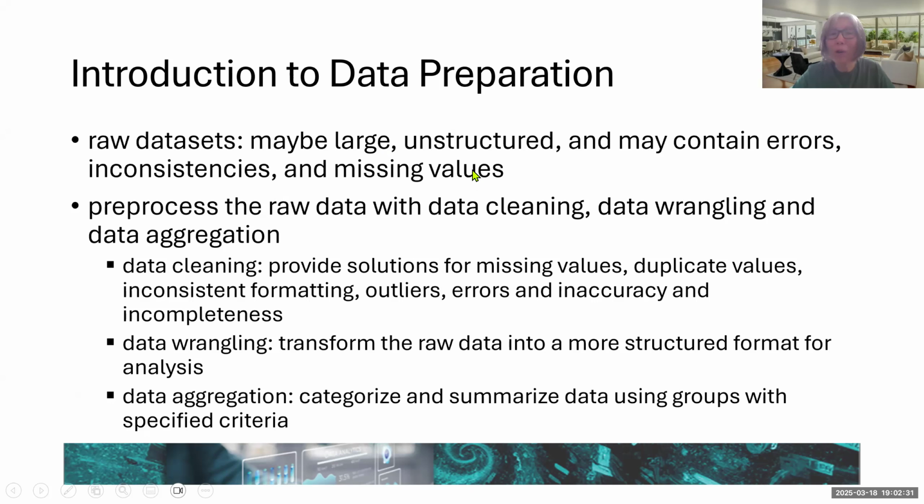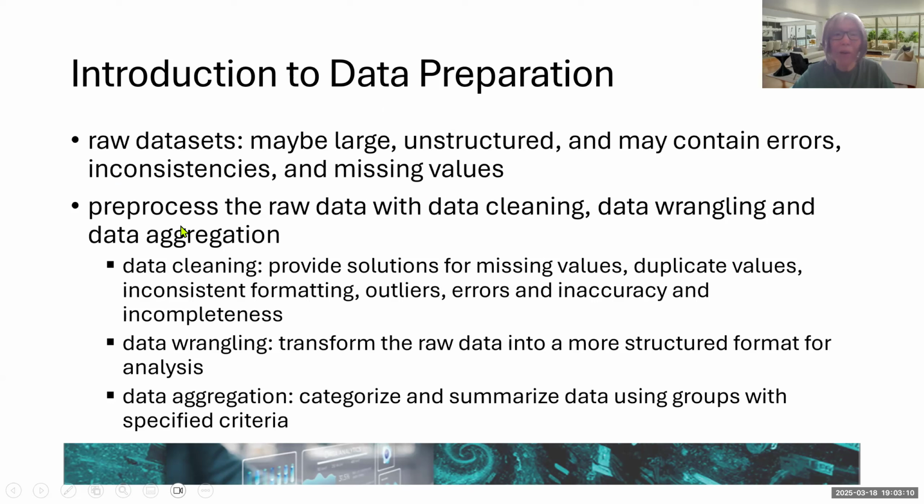And for us to do data analysis, as we have learned from previous chapters, and also for plotting in the last chapter, if the data has a certain number of errors, inconsistencies, missing values, it's not going to be efficient to do those analyses. Okay, so we need to do some preparation work for the raw data sets.